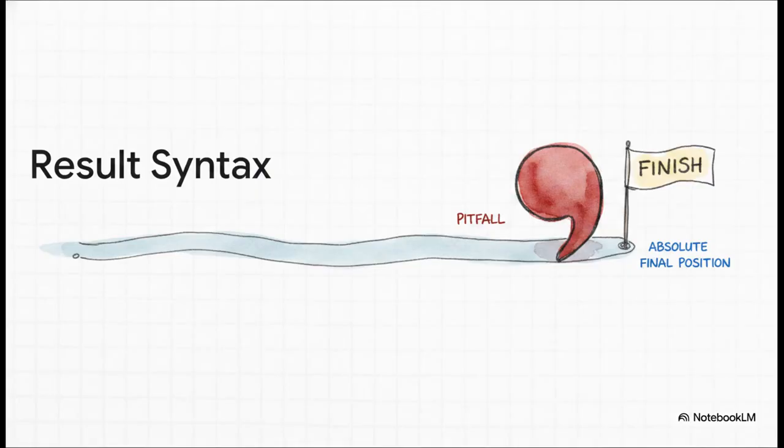And beyond just dropping the modal, result clauses play by some incredibly strict syntactic rules. Remember that adjunct versus disjunct distinction from earlier? Well, result clauses function as disjuncts, unlike purpose clauses, which are adjuncts. Result clauses are also rigidly restricted to the absolute final position in a sentence. You cannot move them to the front.